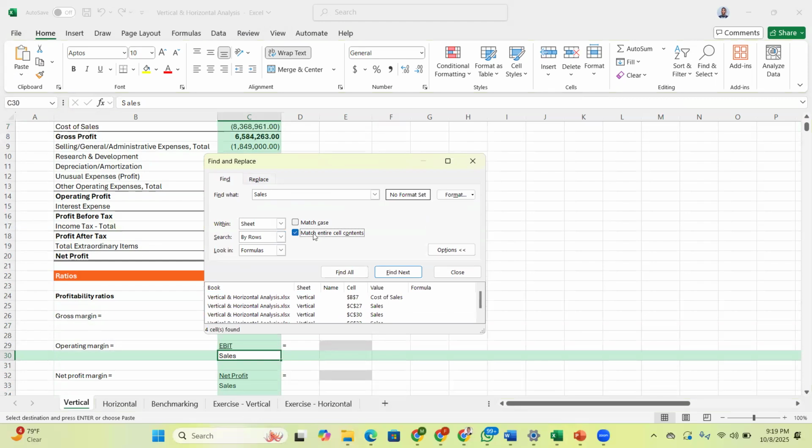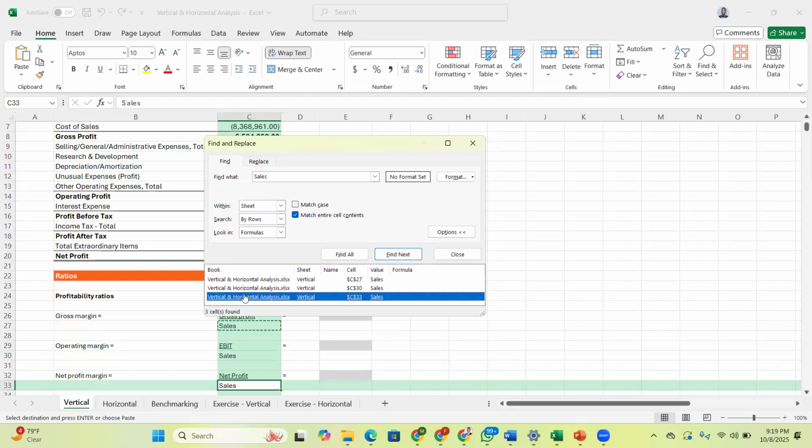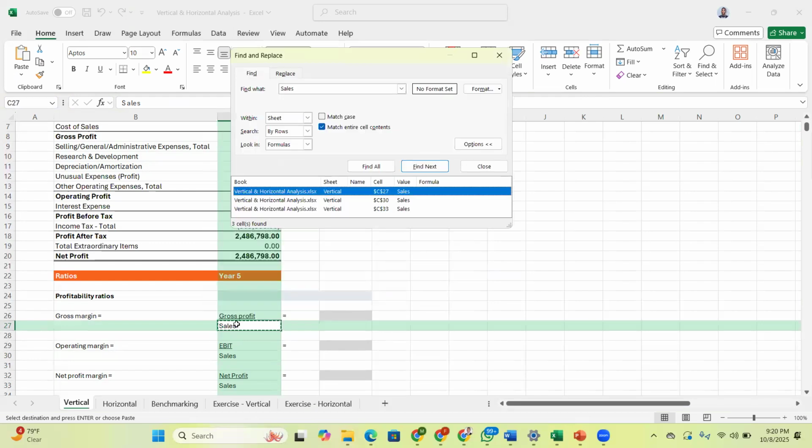Then I say find all. Now you see that there is no cost of sales anymore. It's telling me that I have three sales, and they are here: sales under gross margin, sales under operating margin, and sales under net profit margin. Those are the three sales that I want to change.